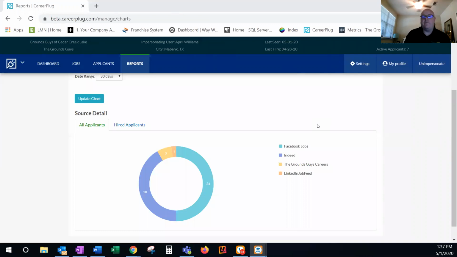You can also send jobs to Facebook. You can also advertise them stronger on Facebook as well as Indeed. There's advertising money that you can use to push the actual posting to the top consistently and hold it up there. But of course, that costs money on a daily basis. But again, for CareerPlug, we use 11 sites. Once you post your job, say on the 1st of May, which is today, happy May Day, everybody, we go ahead and post the job. It goes to the top of every single site, all 11 sites.